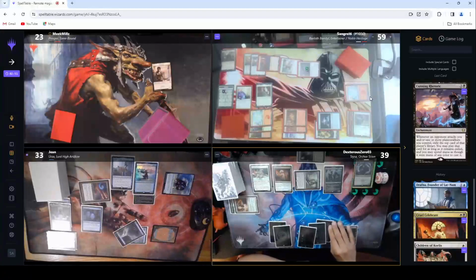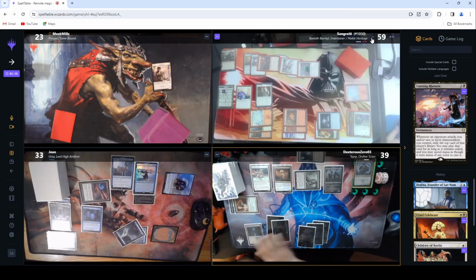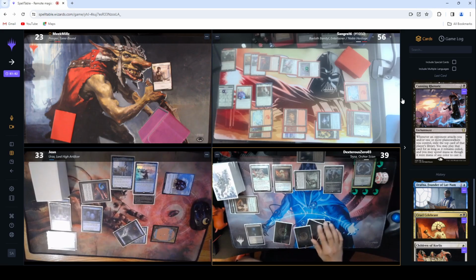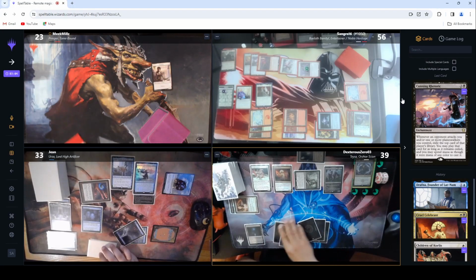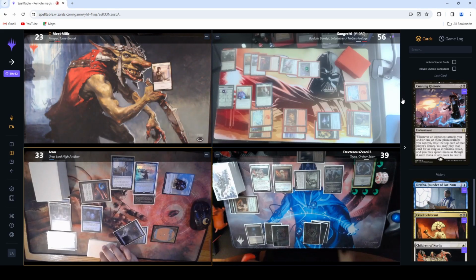You go from 60. You went from 66 to 59 just now. Oh, excuse me, I should have taken more. Yeah, there you go, sorry about that. 1, 2, 3, 4, 5. You know what? I'm gonna pass the turn. Oh, it's got a lot of instant speed stuff, huh? Yeah, gotta play a little defense here.